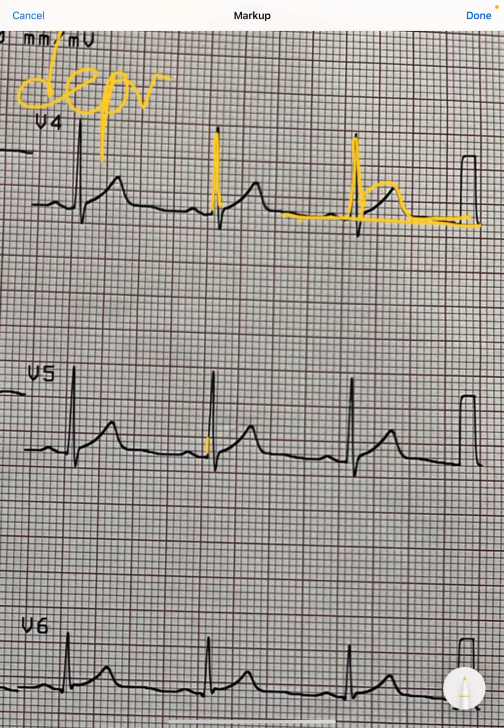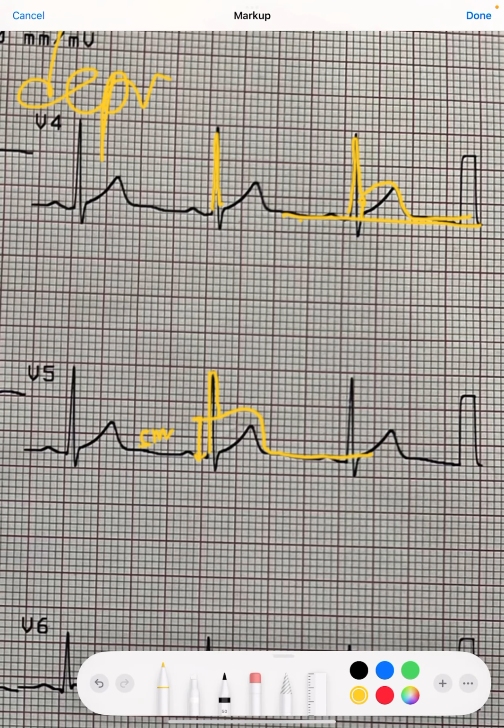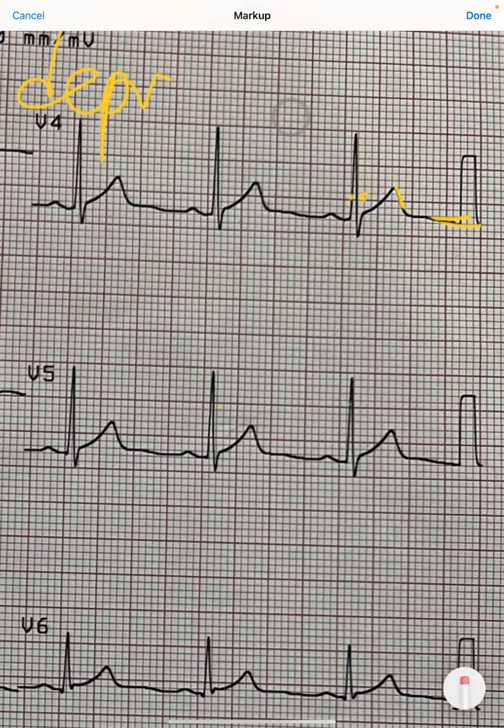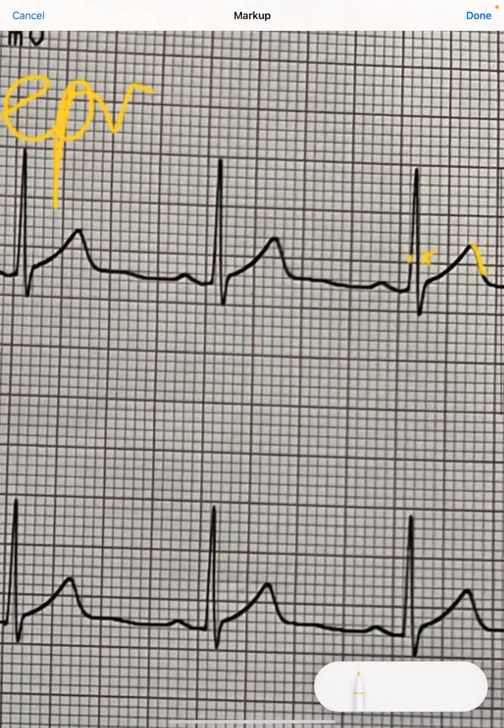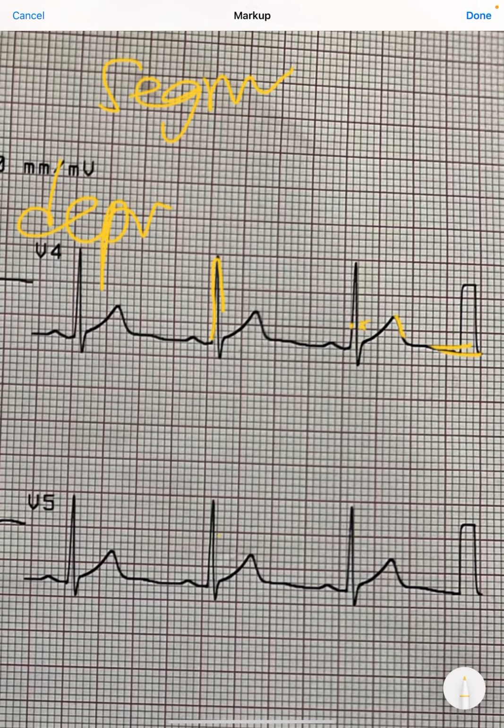I'll explain this again. This is R, and if there is ST elevation, it will be like this. So there will be an ST elevation of around 4 to 5 millimeters, but in this case there is no ST elevation. If it had been ST depression, then we could have seen this R and S and here T. Like this you can get the ST depression, but in this case the ST depression is not there. The S is very well prominent, and then it is followed by a positive T wave.